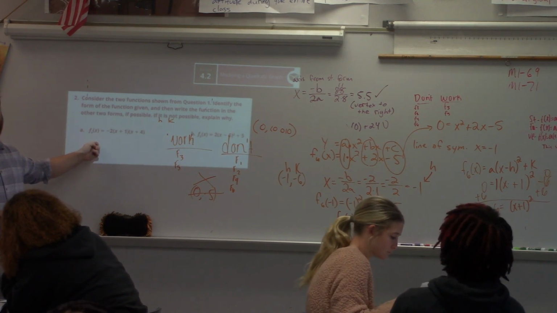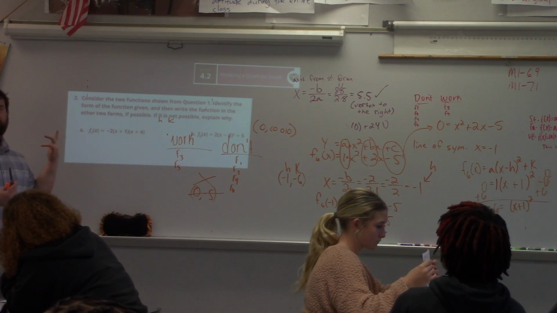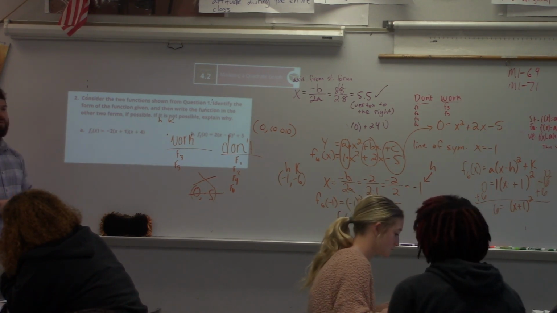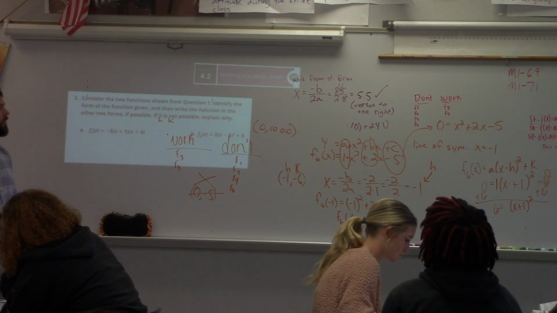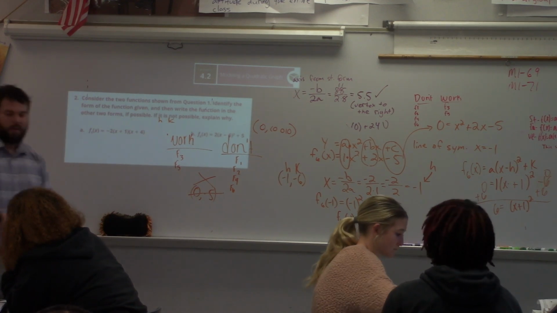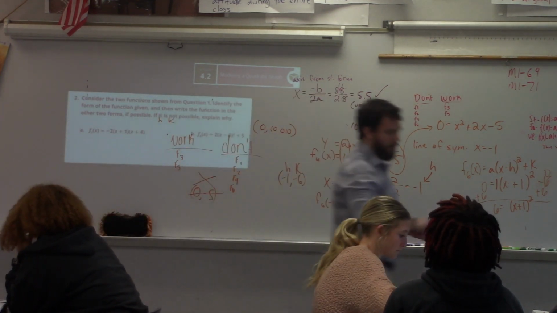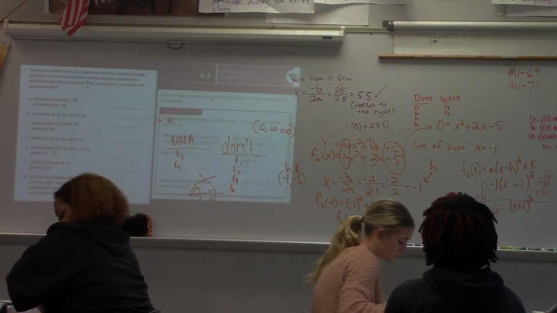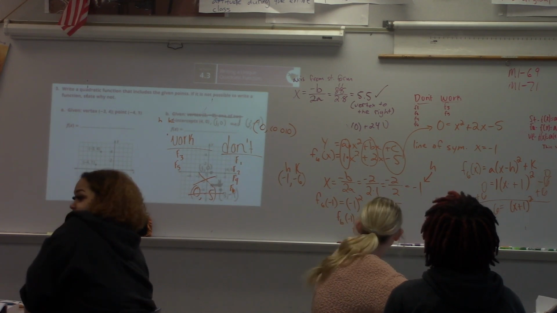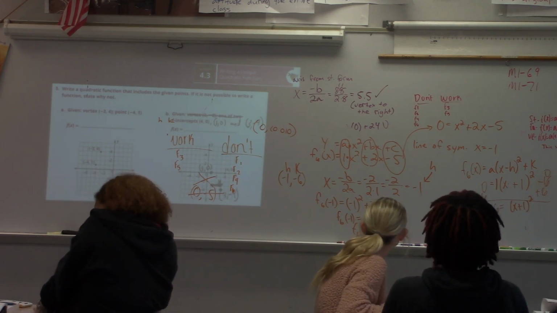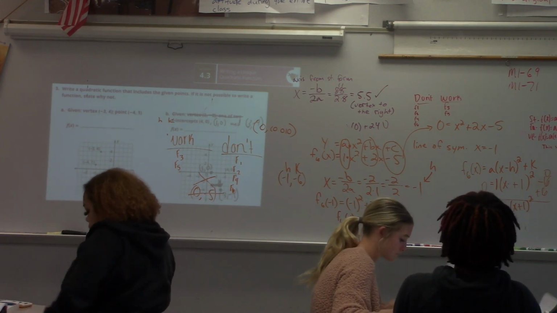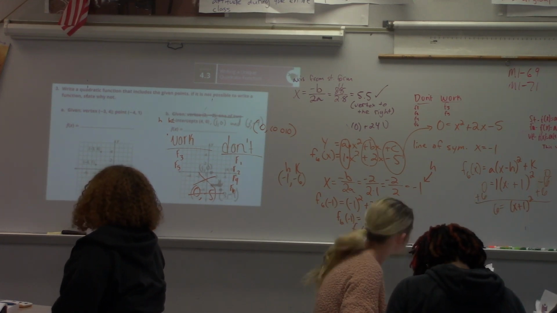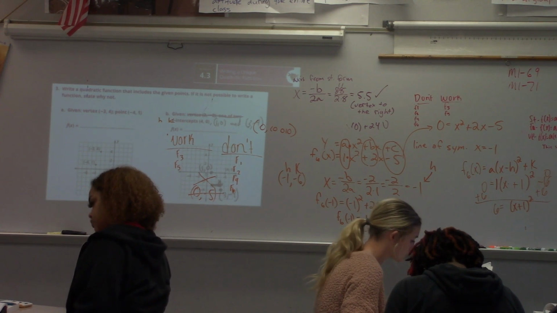If I want vertex form, I need to calculate the what? Vertex, right? So I would find the average of the roots. And so we know how to do this. We're going to go into more detail about this, probably tomorrow to help build better understanding. But we have about 15 minutes left in class. By the way, this is activity 4.3. This is the last new skill before the test. It's only going to be like one problem, but it will be on the test. We'll have to do that tomorrow after the understanding check.